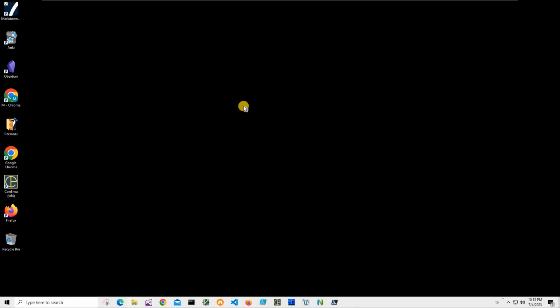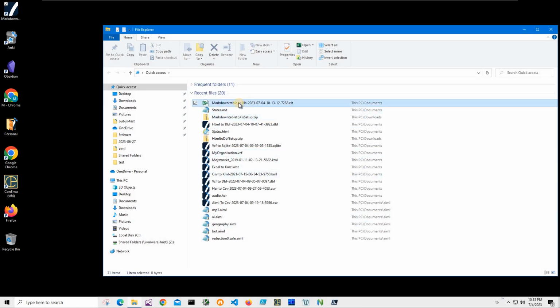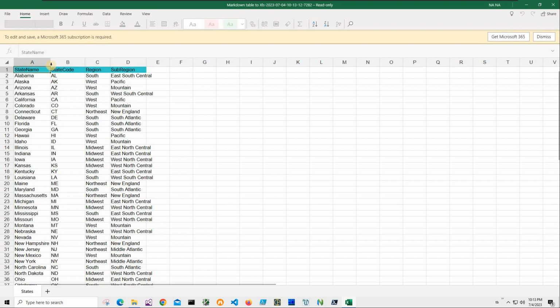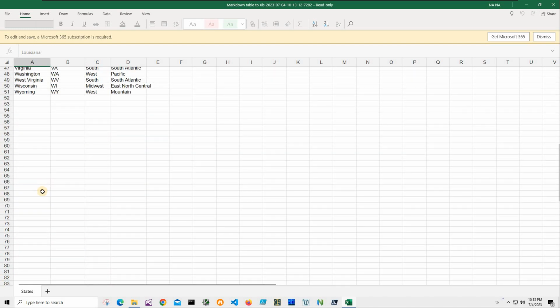Let's go and see the file. I don't have Excel on my computer, but I have Excel mobile. It's like a free version of Excel showing what is inside, and I'm not allowed to change anything, but it's a free version from Microsoft. If you have full-scale Excel, you will be able to see this. But you can see it creates one tab with the name of the file and with the data from the file. So everything is here from Alabama to Wyoming.